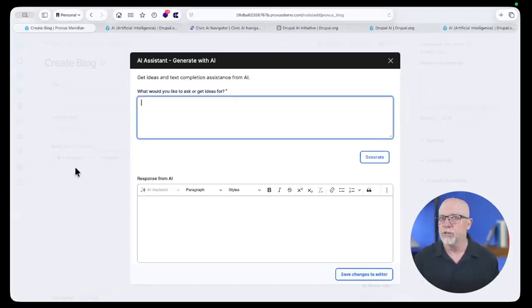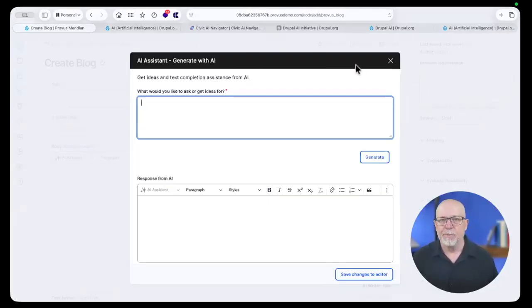It's not just ChatGPT. But if I give it a good prompt, it's going to create the content here. Once again, put it in the text editing window where I can edit it here before I commit it to the editor, and then again, continuing to edit it there. So you have some tremendous value.